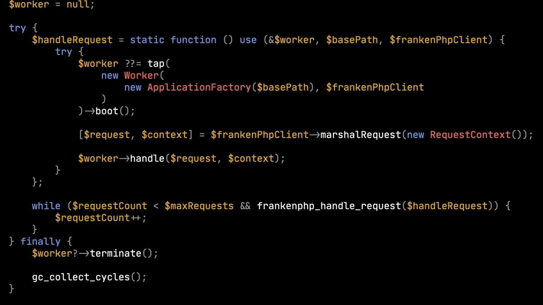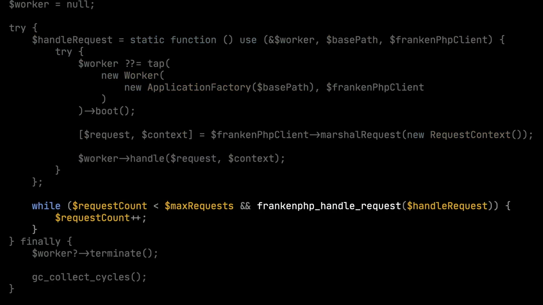This is how the FrankenPHP driver handles it. It looks a little bit more like common PHP-FPM code, but you still have that within a closure. All of them are going to use closures because you don't want this code to be executed at the start of the script. You want that code to be executed when a request is handled. And that's going to happen several times within a single process execution. So same thing. You're putting a worker, you're assigning that to a variable. That's a long-lived variable. And you're passing a request. And then in this block of code, you're actually passing that to FrankenPHP. So you have frankenphp_handle_request, which is a function that the FrankenPHP C extension will provide for you.